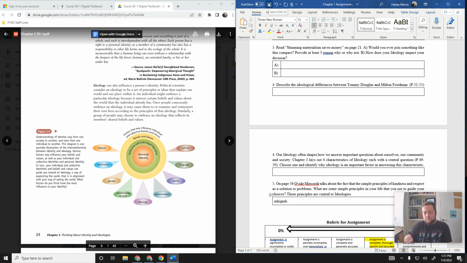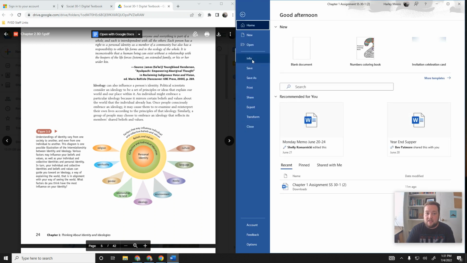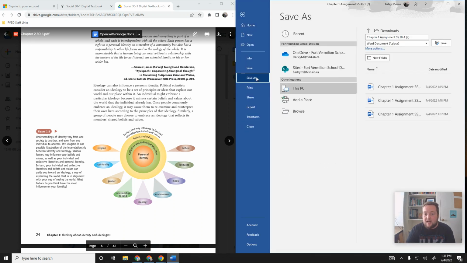Sometimes people are downloading multiple copies of the assignment, so then they kind of get lost. So what I like to do is go File, Save As, and you can see here that I've already saved 3 of these chapter assignments. So this one that we're working on is the most recent one.